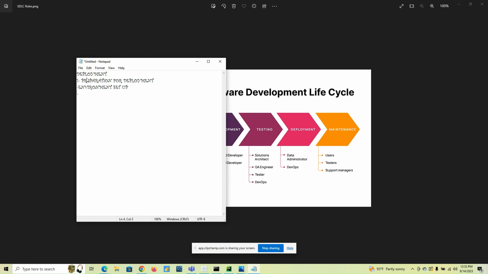The second is configuration management. What we do here is set up all the configuration, including database connection, API endpoints, and any other environmental variables. And the last step here is the compliance check.